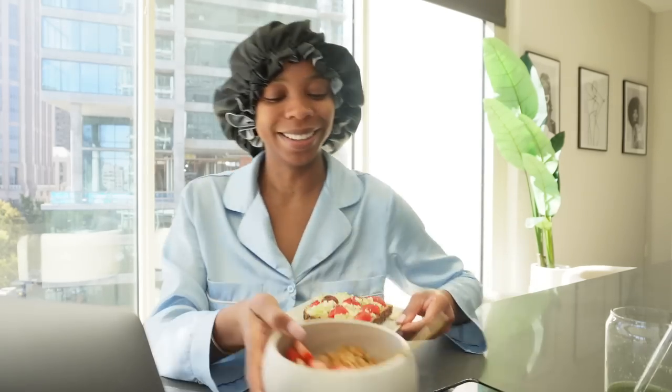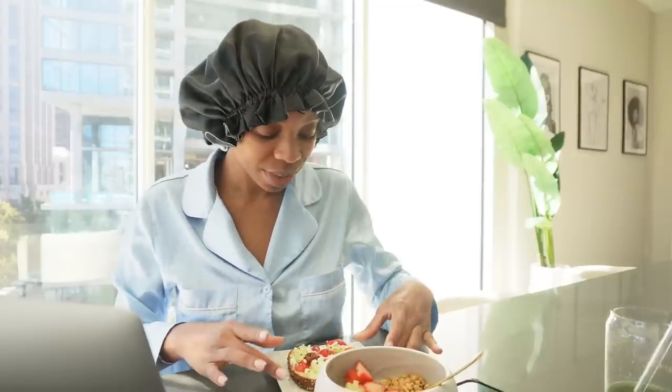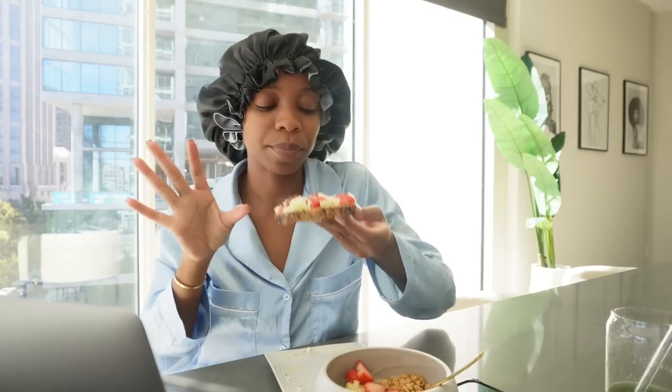Now this is what I call an aesthetic breakfast. No, how freaking cute was this whole little setup? I went to Kill Me Crazy and tried their hummus toast, one of the best toasts I've ever had. So I tried, emphasis on tried, to recreate it. It is hummus. They added diced cucumbers, tomatoes, some feta cheese on top. It looked like it had a drizzle of olive oil and some seasoning, right? So let's do a taste test.